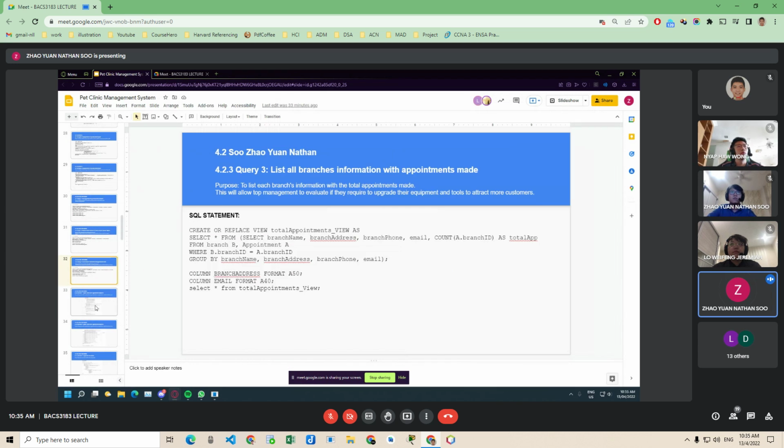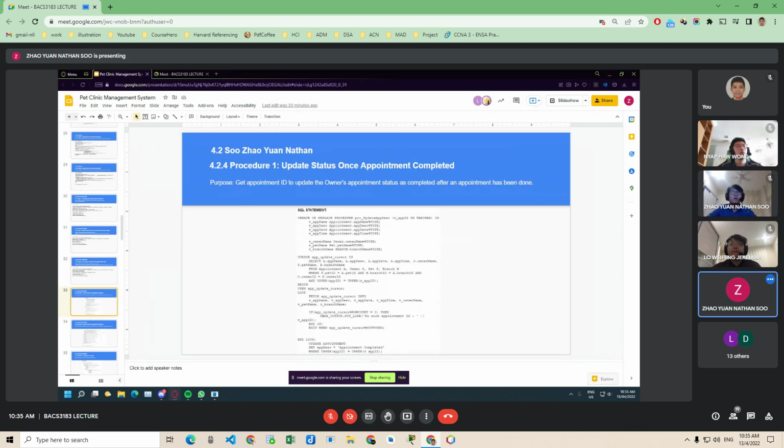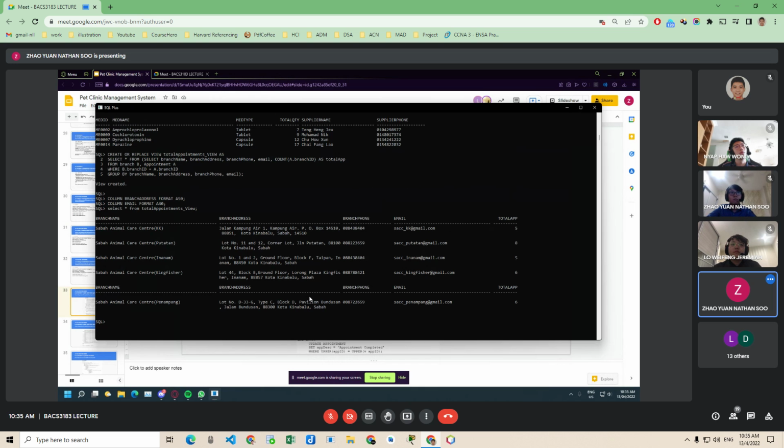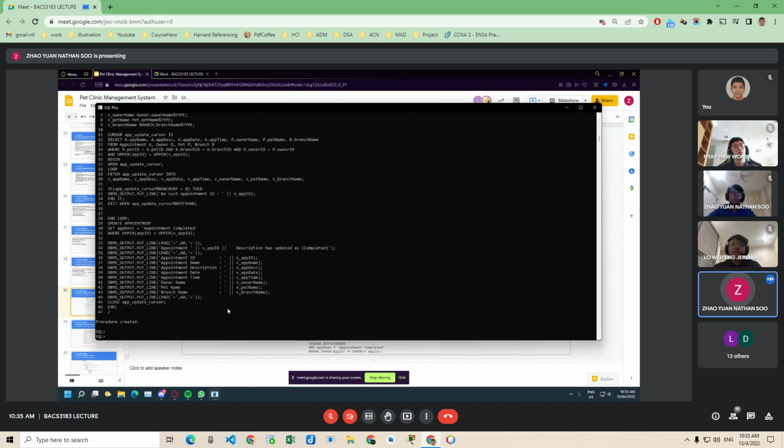So next, I will show my procedure. This procedure is to update the status once an appointment is completed. The purpose of this is to get the appointment ID to update the owner appointment status as completed after an appointment has been done. So now I will get my procedure. So I've created a procedure.